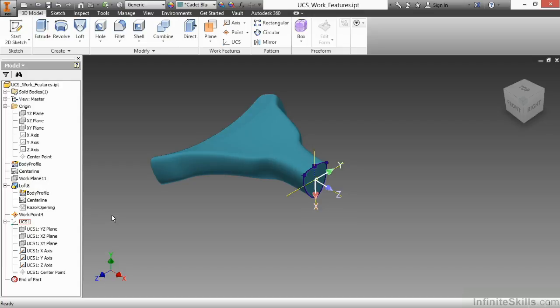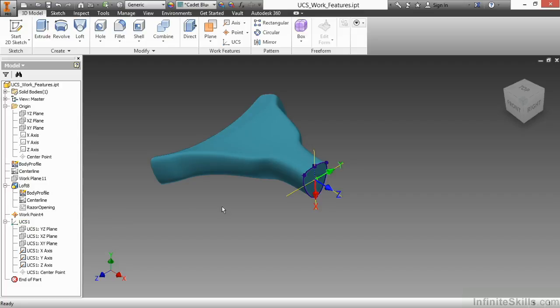The UCS tool itself, though, has an additional tool inside the assembly environment where you can match up 2 different UCSs of 2 different parts to put them together as far as constraints and locking them into position inside of an IAM. But in this particular scenario, just worry about complex modeling. So let's continue on that path.